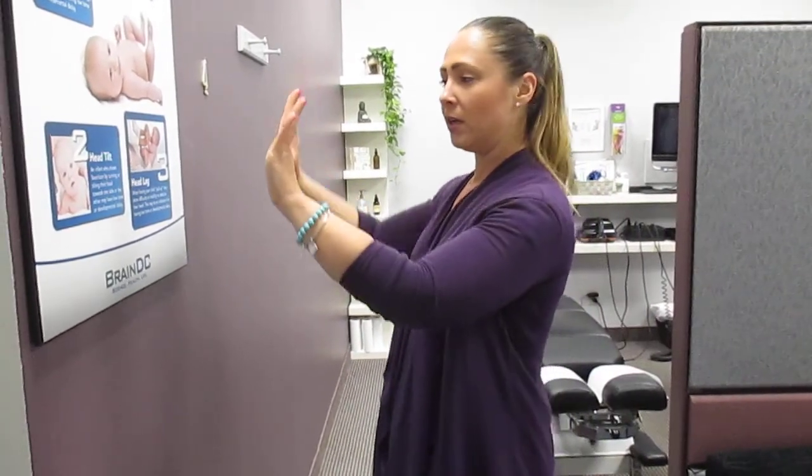This can also be done if your gym has a cross crawl machine. Once again, you're lifting the opposite arm and opposite leg at the same time. If your doctor is aware that you have that at your gym, he or she will be able to give you a prescription to use that.